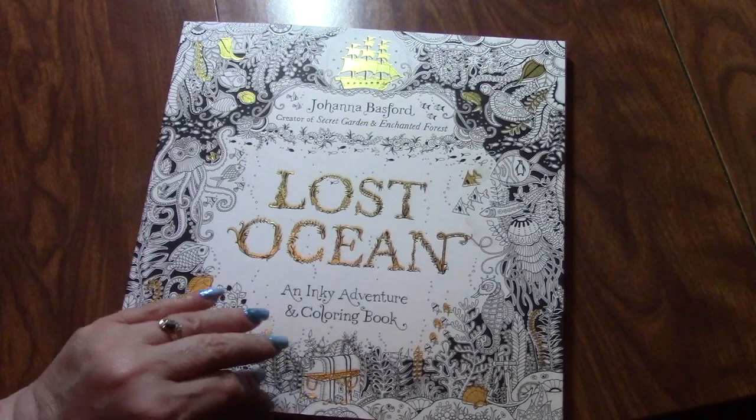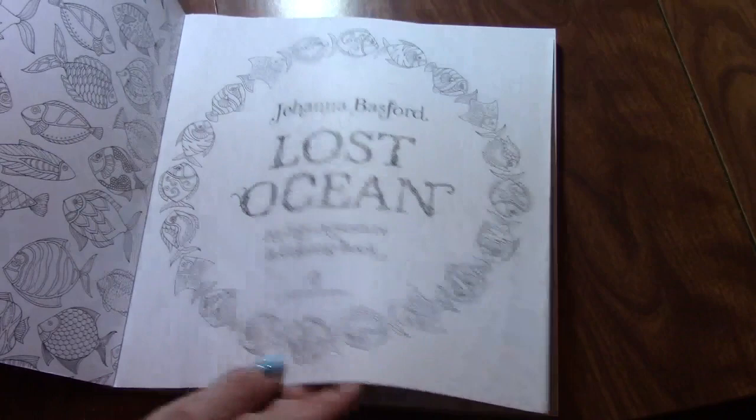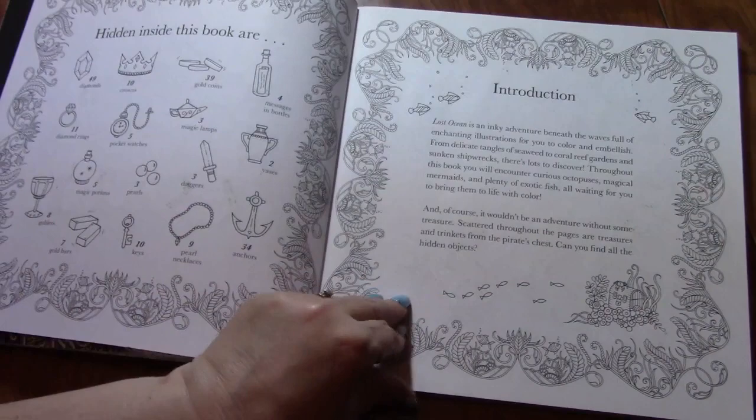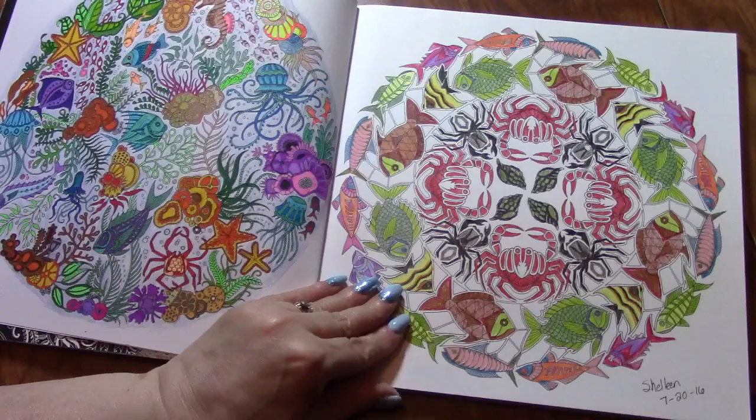Again, you have a dust jacket, the nameplate, where you can find the hidden objects to look for in the book, the introduction. And this is when I first started coloring.